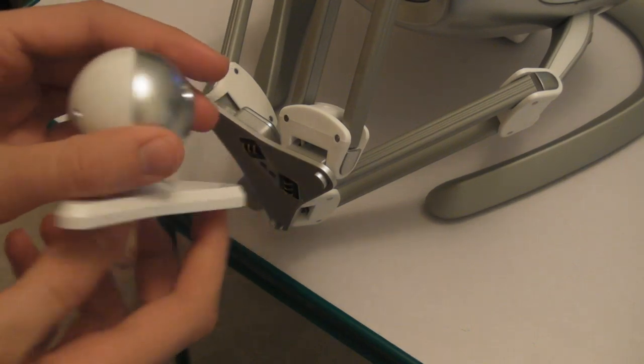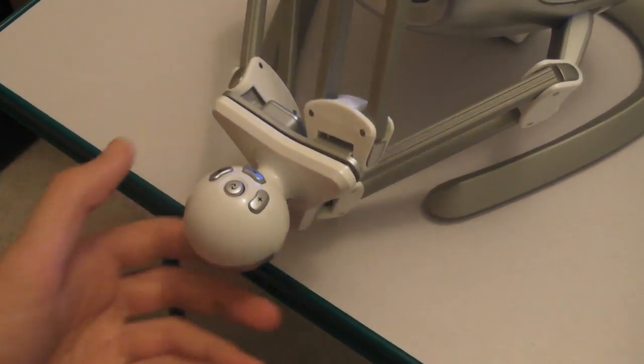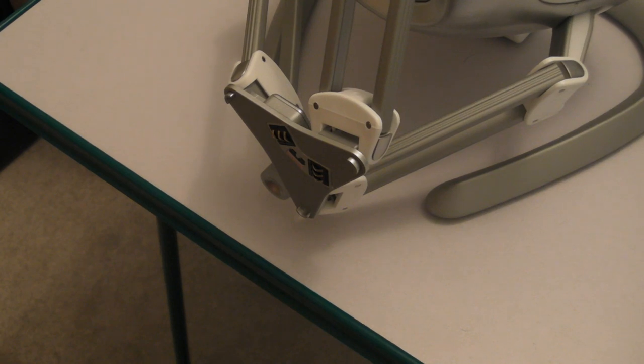Some people may have noticed this ball that connects to the Falcon like this. However, you can buy a pistol grip. That's appearing on the screen right now. All you do is connect it to the Novint Falcon, and that means you can use the pistol with it, which provides a much more realistic FPS experience.